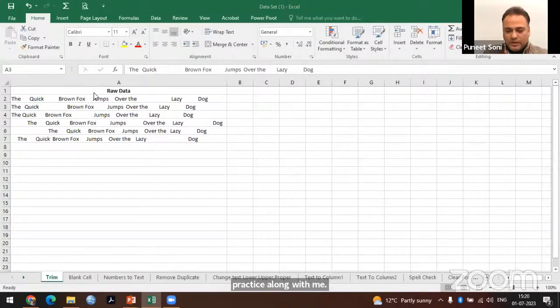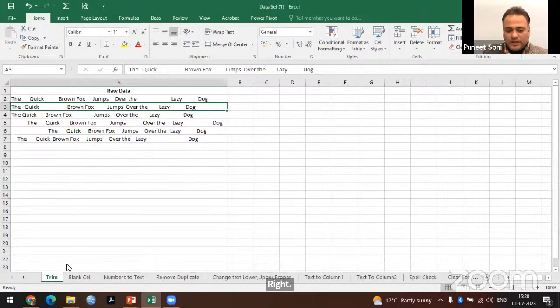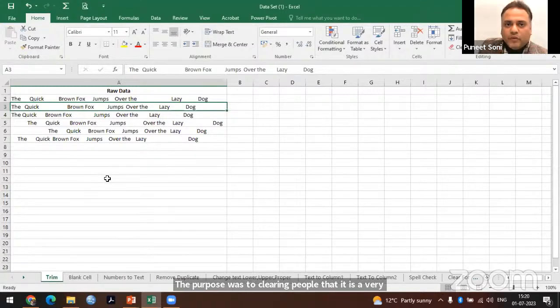Right? So you can see on the screen, I have created multiple sheets on how to clean the data. The purpose was to show you that it is a very easy process and involves some different commands or syntaxes to clean the data. That's why I have kept small databases so that you can easily understand. Otherwise, in your practical work, you will get the entire workbook where you have to apply these cleaning techniques according to the requirements.